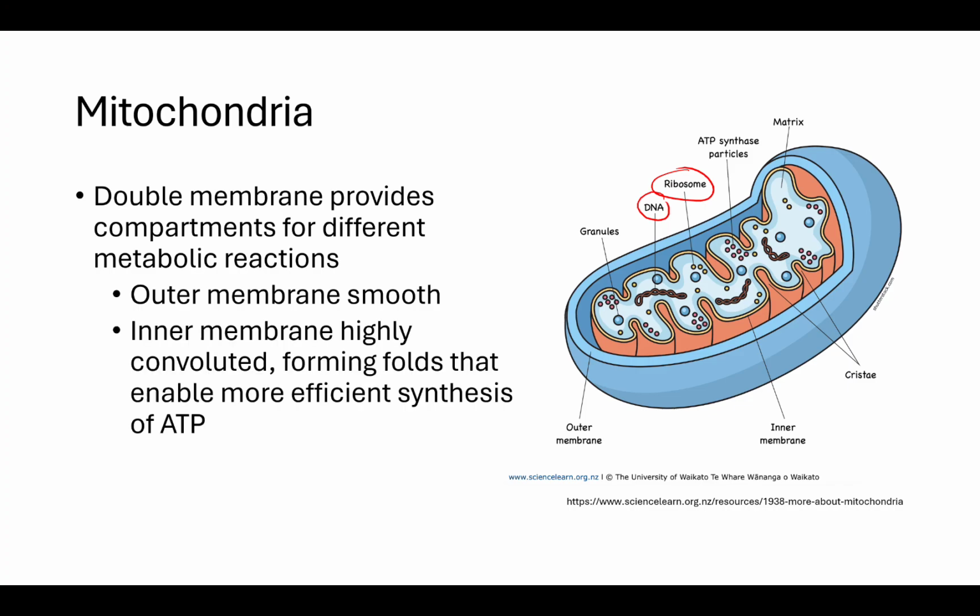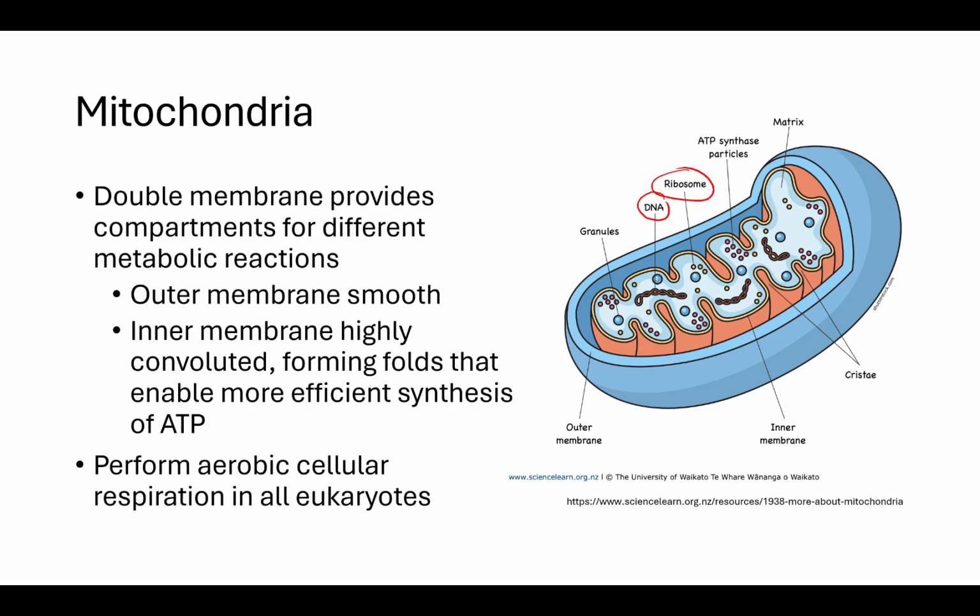The outer membrane is smooth. The inner membrane is highly folded, and we're going to talk more about that when we talk about membranes and their properties, because when you have a highly folded membrane, that's usually trying to create more surface area because you have something in that membrane that is doing a job and you want to have more of it. So this allows for more efficient ATP synthesis because mitochondria are involved in cellular respiration. Keep in mind it's aerobic cellular respiration, which means with oxygen, and cell respiration means it's going to make ATP from glucose or other carbohydrates.